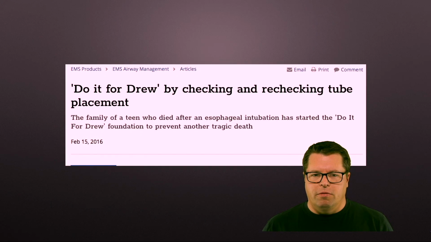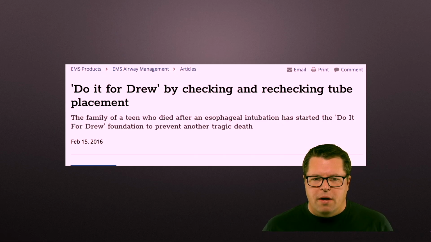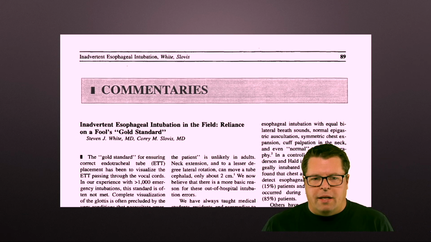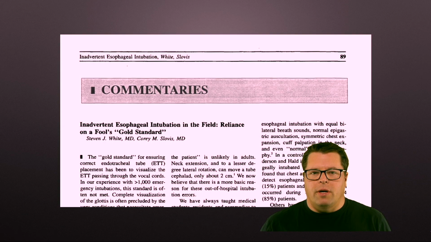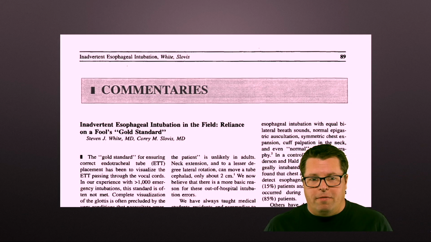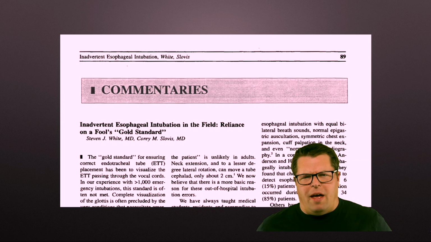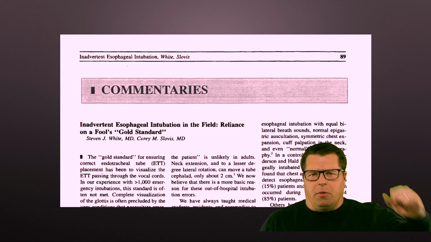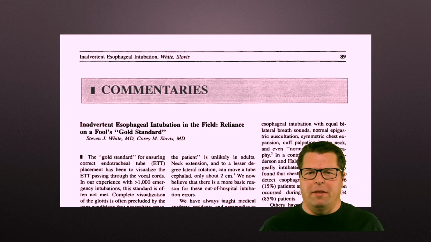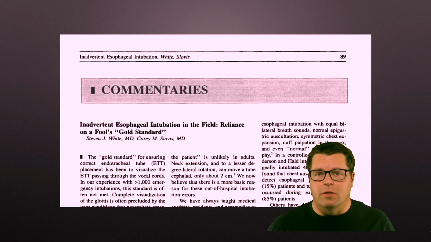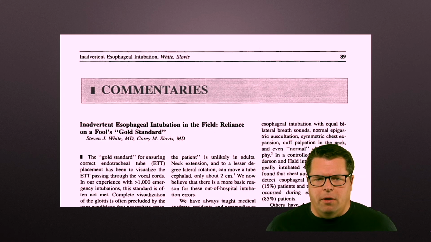Despite a number of different articles in both the lay press or the semi-lay press about the bad things that happen when you don't use end tidal CO2, as well as enlightened commentaries and studies and RCTs demonstrating the use of end tidal CO2 and its benefits, a lot of folks still act like we don't really know about it. So I'd like to give you, if you haven't heard of it before, a little bit of a primer on it. We'll talk about the different things that you can do as well as learn how to use it well, because it's not just checking tube placement, although that's a big part of it.